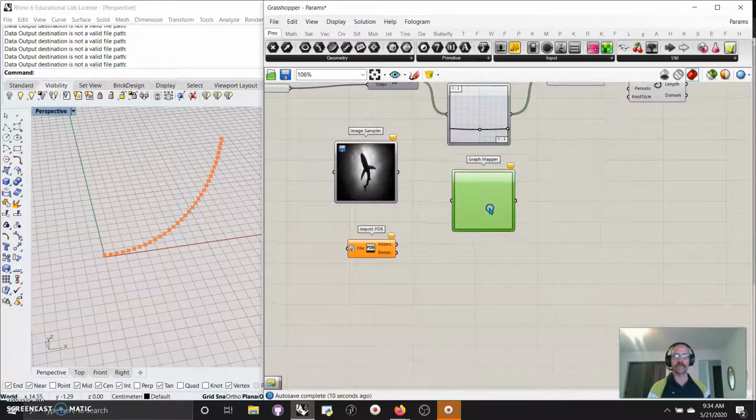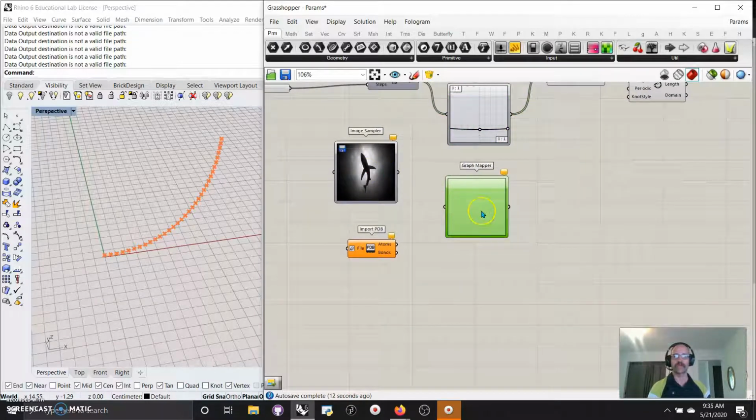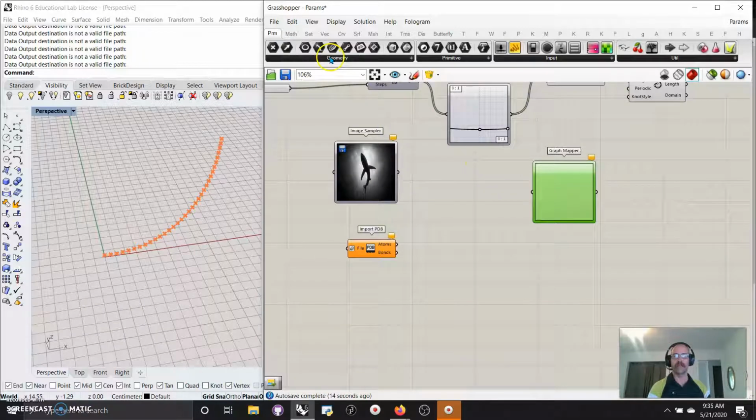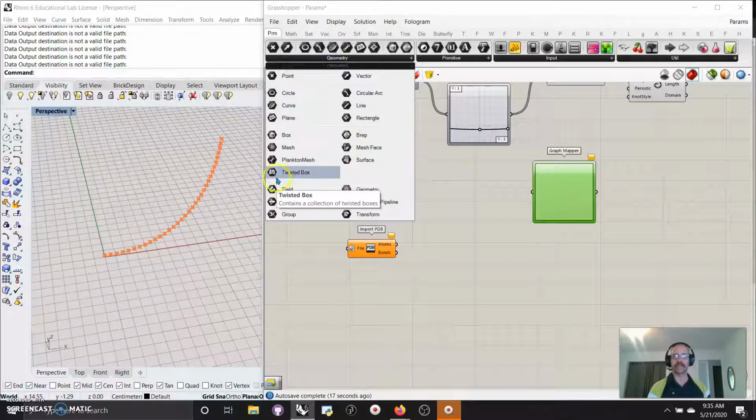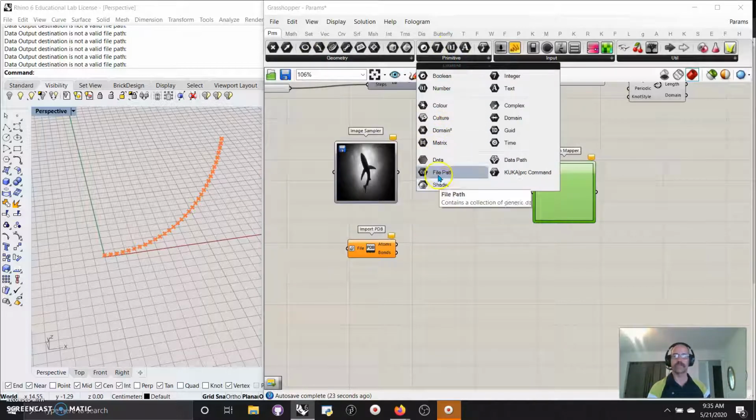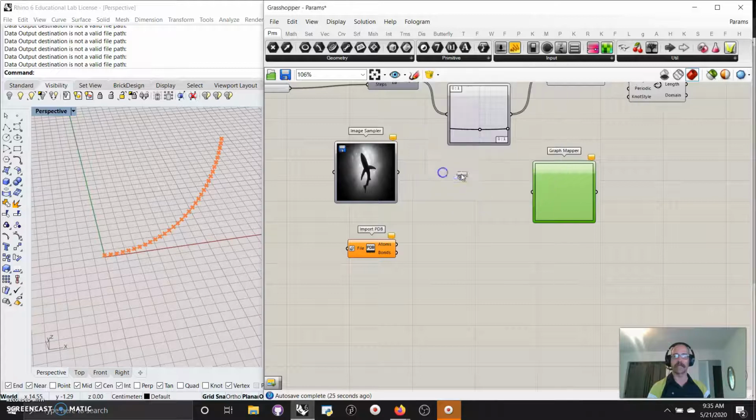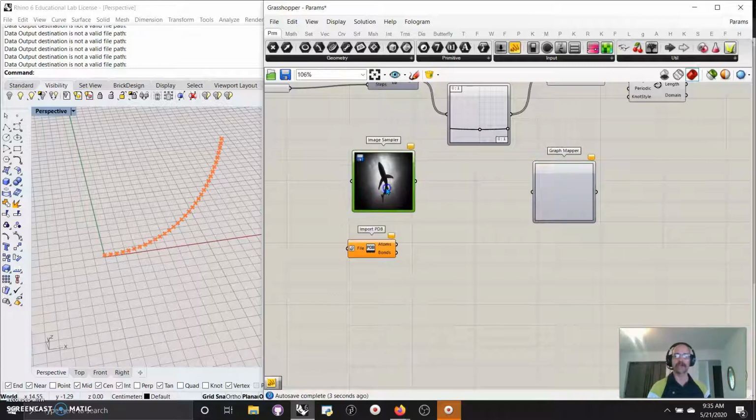The thing I showed wrong last time with the Graph Mapper was importing. I thought you could use a file, but I must have accidentally inputted that myself on the last tutorial. I'm getting close to 10 minutes. When I brought in primitives on the last file and brought in a file path, I thought I could actually import that into it. I wasn't doing that. I actually imported directly into it, but it is a bitmap that's generated.